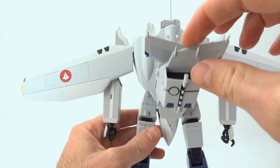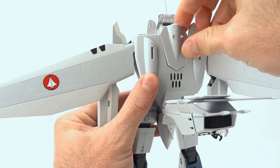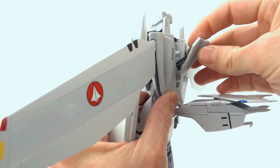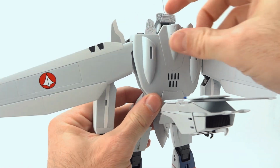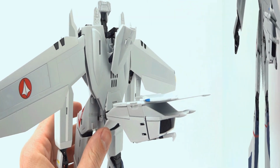We're going to bring the backpack down a little bit, and then we are going to bring out this trap door here. And it's freed up like so. It's going to need to be flush for Gearwalk and fighter mode. We can just open it up for the time being.